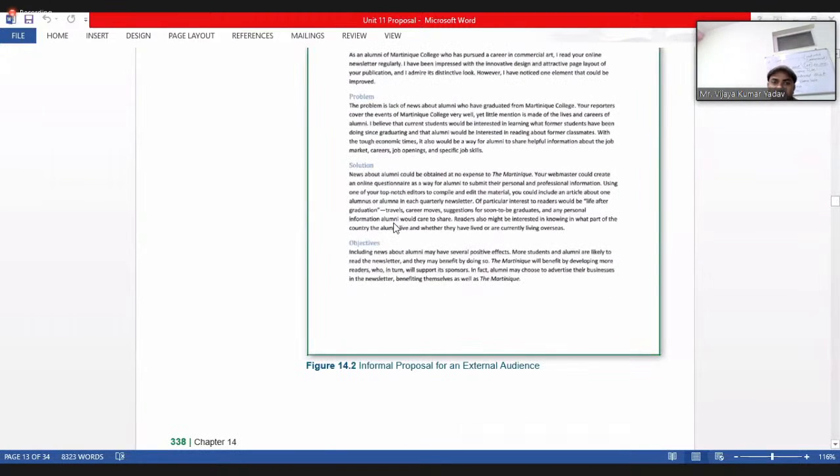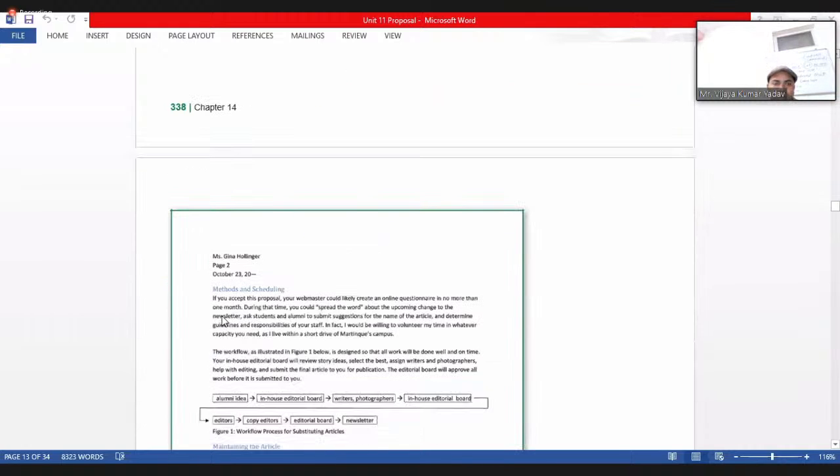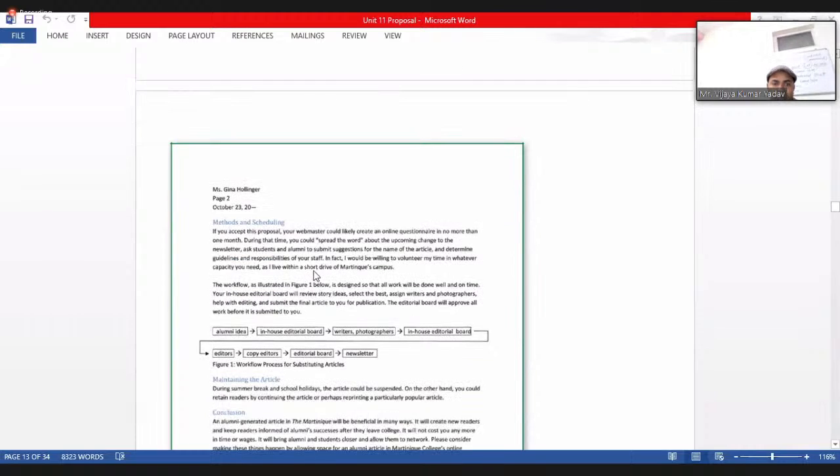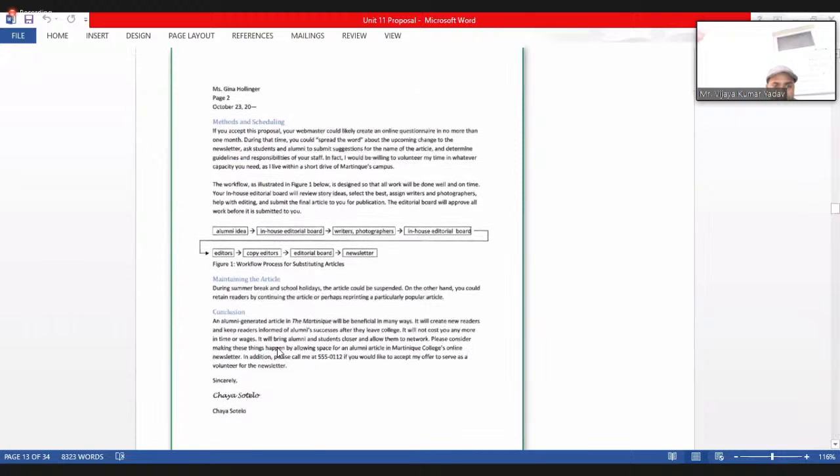These 3 things you have to mention: problem, solution, objectives. And then from here, that is the body part, methods and scheduling: which methods the writer is going to apply, and according to what routine the work will be done. This is given. And then you have the conclusion part.